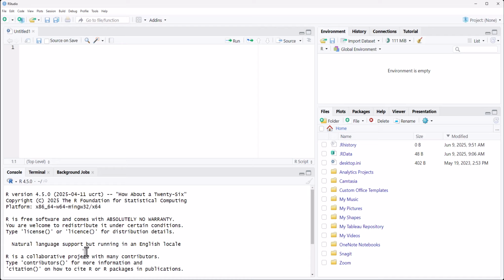So this is the RStudio environment, and again, this is where you're going to write your script and execute the script. You'll see your environment variables and your files, plots, and so forth. The RStudio environment works very well with R. It's a very common partnership between using R and using the RStudio IDE, or Interactive Development Environment.